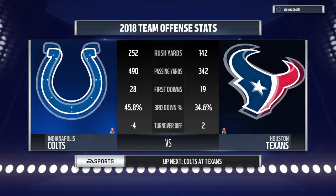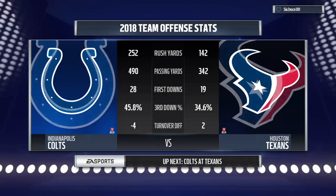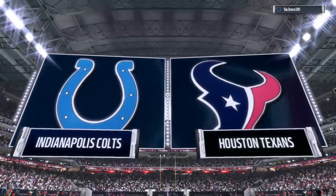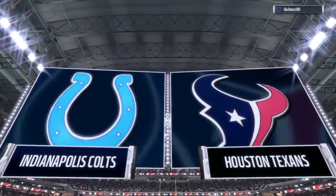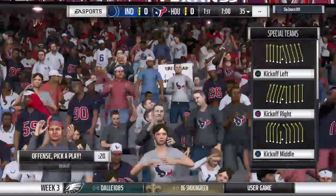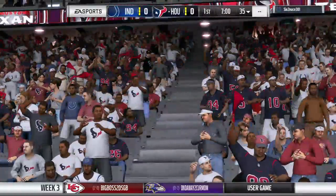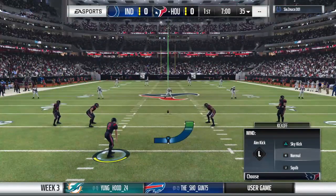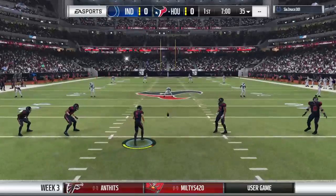Everybody, I'm Larry Ridley. You're tuned into the NFL on EA Sports. In today's matchup in the AFC South, we have two top-tier receivers who are both deep threats. It's T.Y. Hilton going up against DeAndre Hopkins. With that, let's get on out to Houston. We're standing by as our commentary team, Brandon Guyton and Charles Davis.